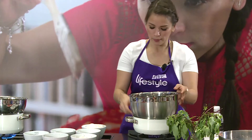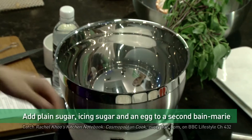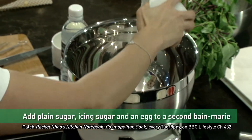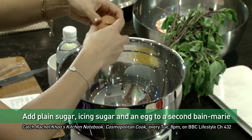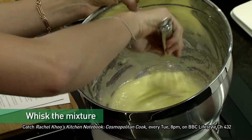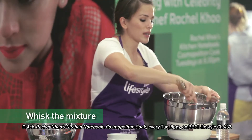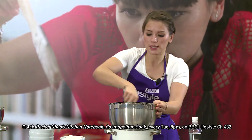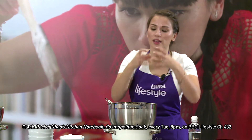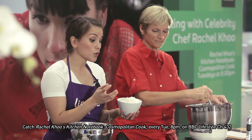I'm going to have a second bain-marie. I'll pop in some plain caster sugar and some icing sugar, then add an egg and just whisk this. What you'll see is it will start to become paler and nice and fluffy — but it's not really about the air, it's just about cooking the egg off a little bit and melting the sugars, so the sugar will dissolve into the egg with the heat.